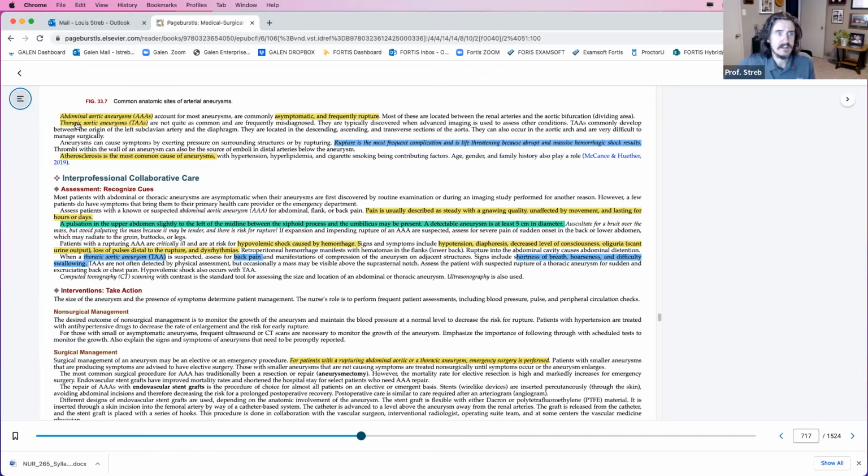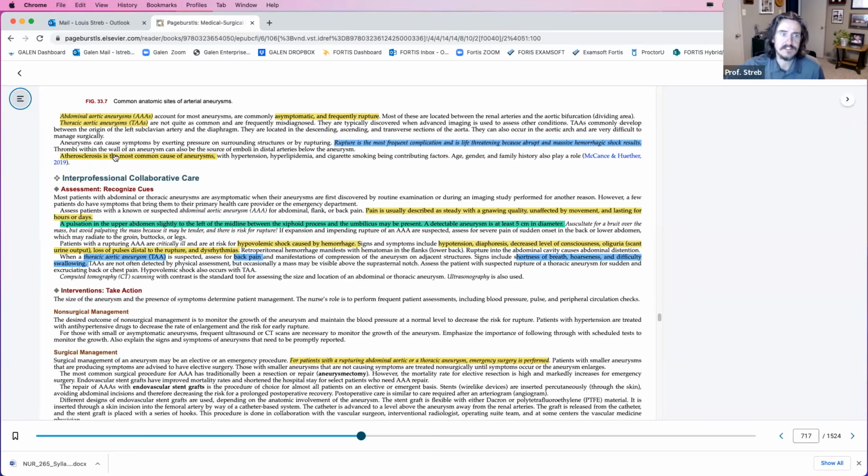A thoracic aortic aneurysm, not near as common. It's kind of in that same area. It's location-wise. I'll show you in just a minute. So what are we worried about? We're worried about a ruptured aneurysm because when it ruptures, you can go into hypovolemic shock, hemorrhagic shock, whatever you want to call that. It's massive loss of blood volume. And if I don't have blood volume, I don't have stroke volume, I go into heart failure, I die. It's all the same thing. It leads back to the same thing. I swear to you, it all leads back to heart failure. So that's why we care.